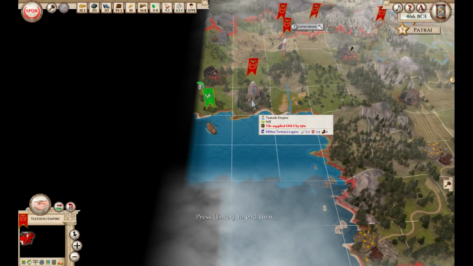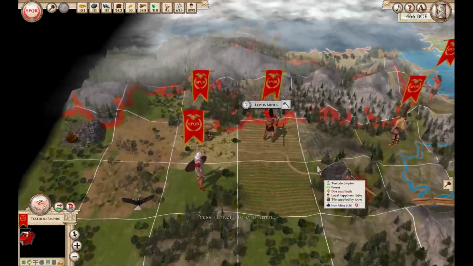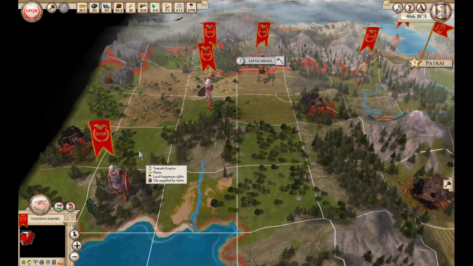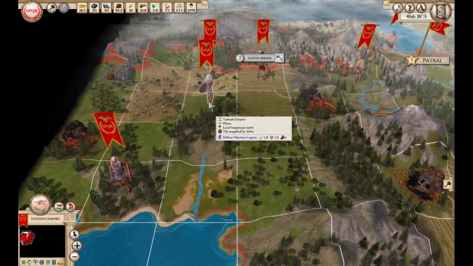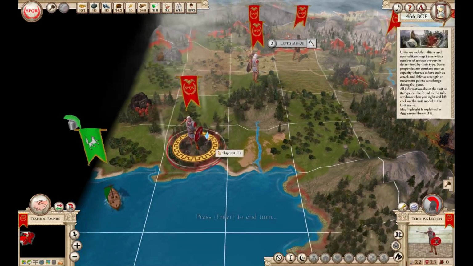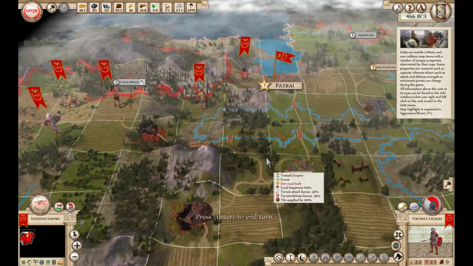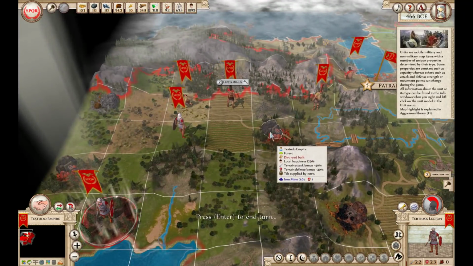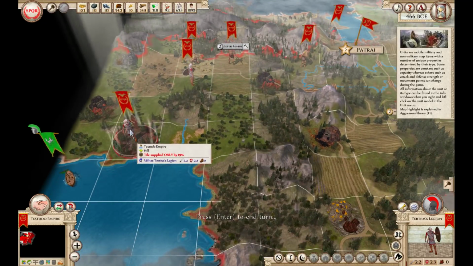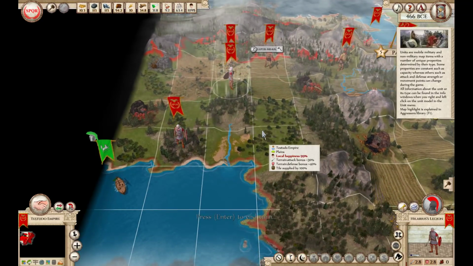Oh, God. It's in terrible... Why? That's strange. We have a road. Scrub. It must be really hard to go through scrub. But it can go plains to hill. I'm not sure exactly why this tile is supplied so poorly. Huh. Okay, this guy's going to take a massive penalty for being out of supply. So, well, that's just unfortunate.